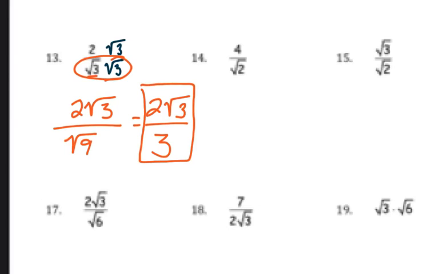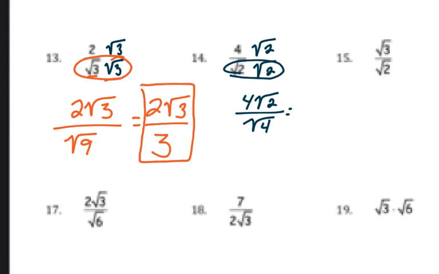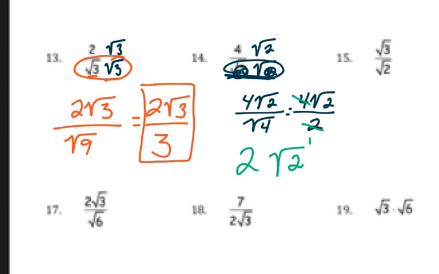Same idea, number 14. Square root in the bottom, that's not good. So we give the top and the bottom that square root of 2. The top becomes 4 root 2. The bottom, the square root of 2 times the square root of 2 is the square root of 4. Whenever you're multiplying radicals, you just multiply the numbers that were inside. Top gets to stay. Root 4 is the same as the number 2. Now these numbers can simplify because they're both numbers in the front. 4 divided by 2 is the number 2. The square root just gets to hang out right next to him.